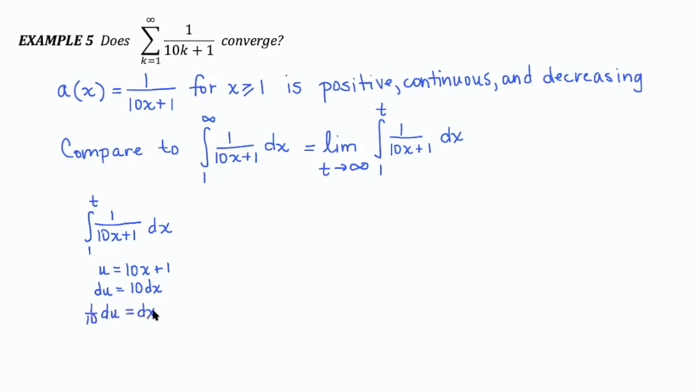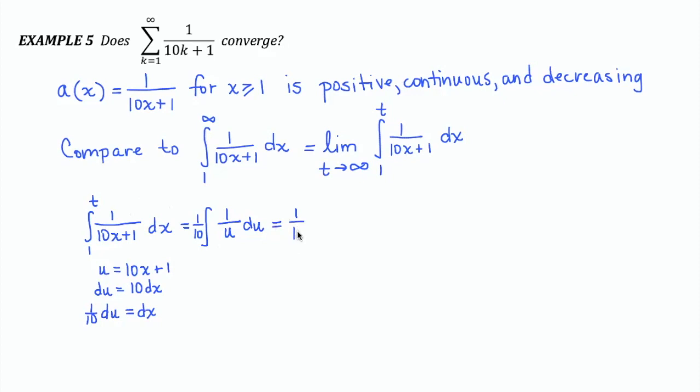And we've completed our u substitution steps. We now would write this integral as a u integral, which would be 1 over 10x plus 1 is u, and dx we're replacing with 1/10 du. 1/10 goes in front, du goes at the end. I'm dropping my limits of integration temporarily because those only apply to the integral in terms of x, while I go ahead and take the antiderivative here.